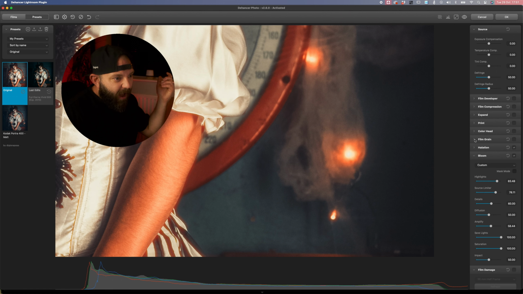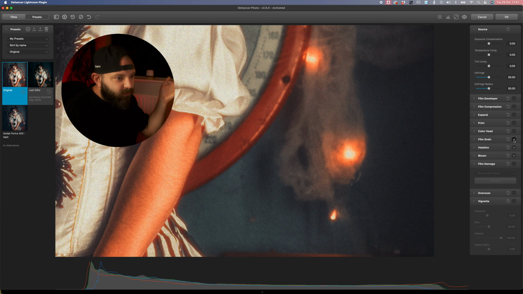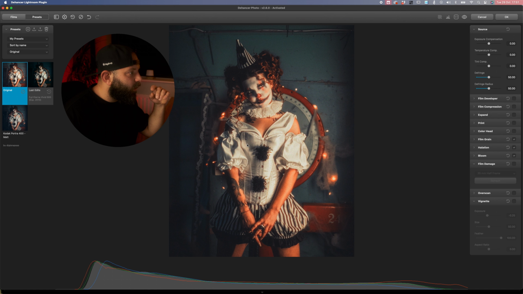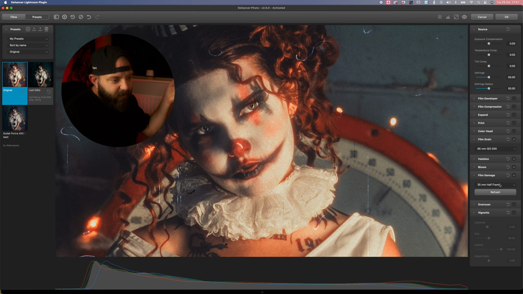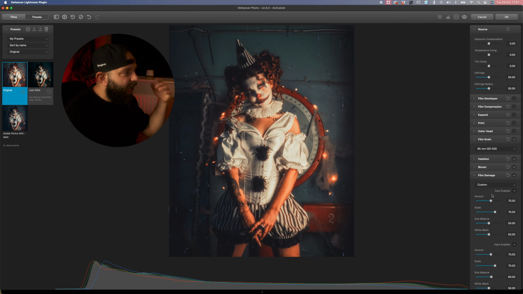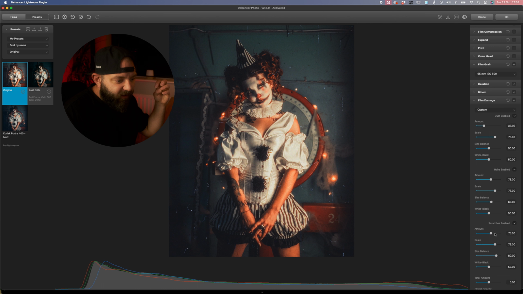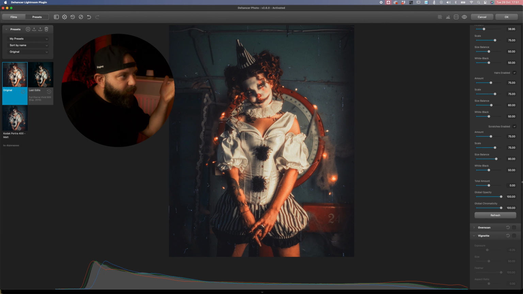The last thing I want to add is some film grain and also some film damage. So I'm going to turn some film grain on just to get that grungy film look within the grain. And then I'm going to come down to film damage, adding some of these hairs and textures in, all adding towards the grungy, the gritty, the texture. And if you're not happy with where they're sitting, you like the sizes and whatnot, just hit refresh. You can keep hitting refresh until you find something that you like.